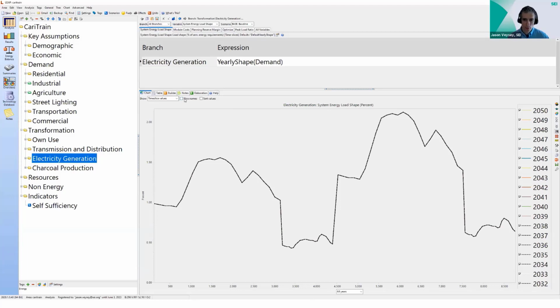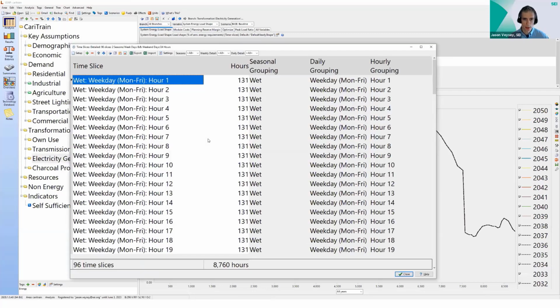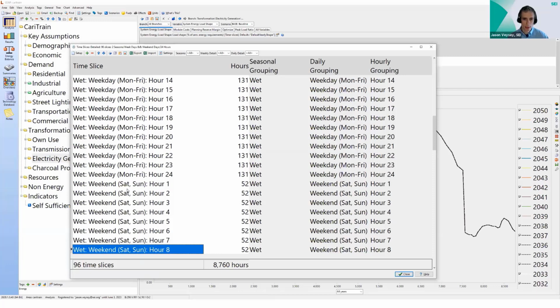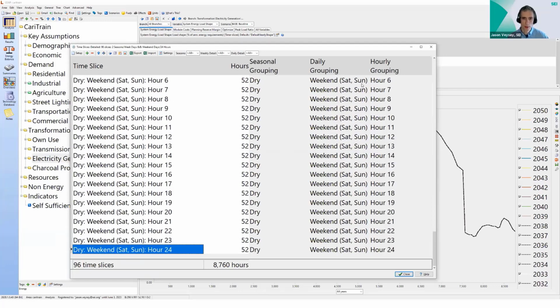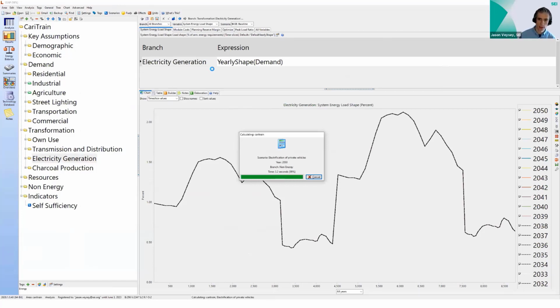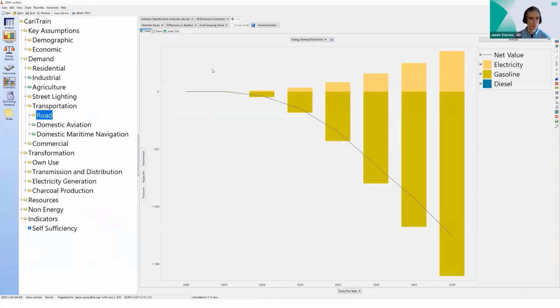And it looks like we have 96 time slices in this model: a wet season and a dry season, with a weekend day and a weekday, and 24-hour resolution for each day. So let me start, without doing anything further, by calculating these two scenarios.